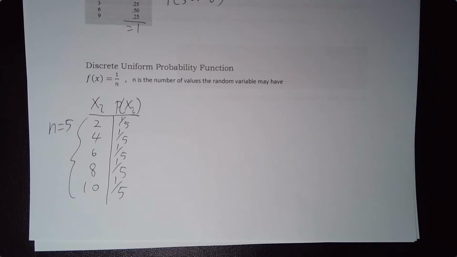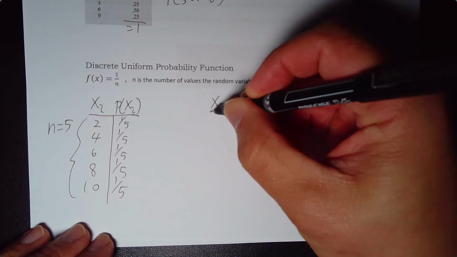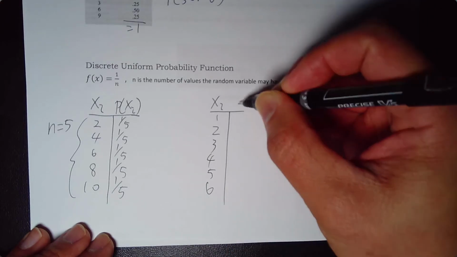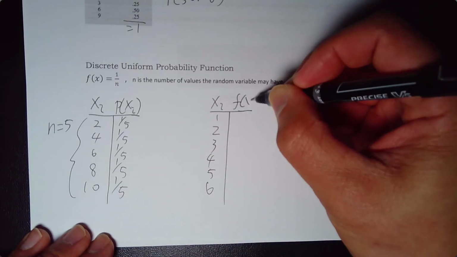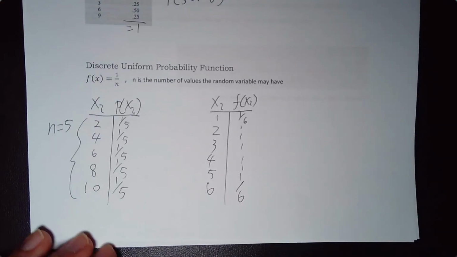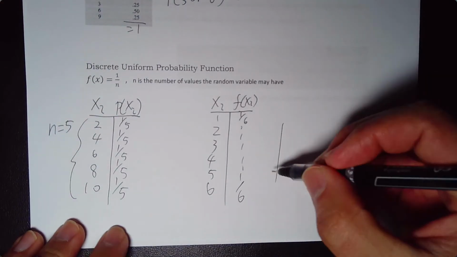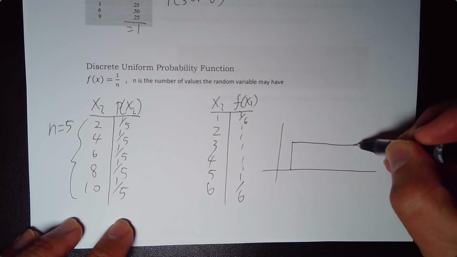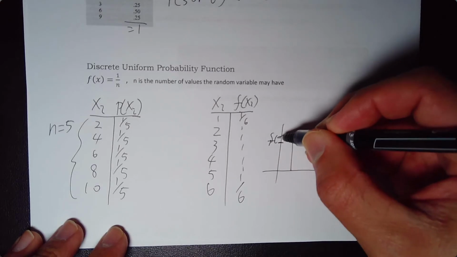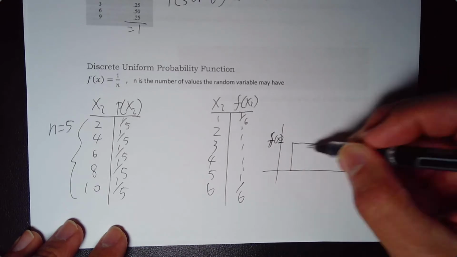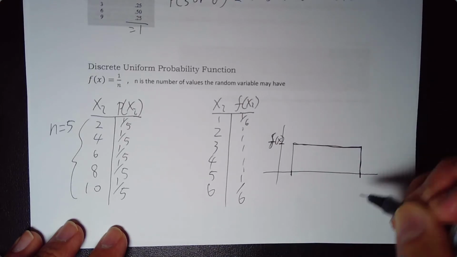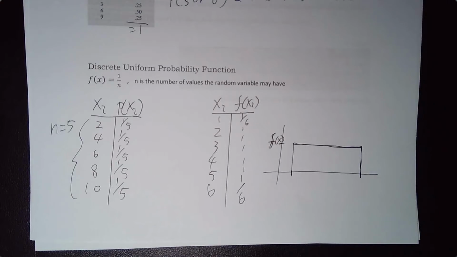Very simple. A dice roll is an example of a uniform distribution. So we can write f of x as 1/6 all the way down. And one more thing: a uniform distribution will have a rectangular shape. Here will be your f of x, that would be the shape, and then this will be the starting point and the ending point of that distribution.